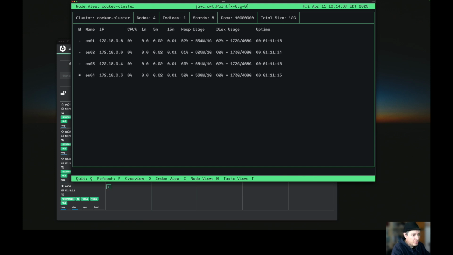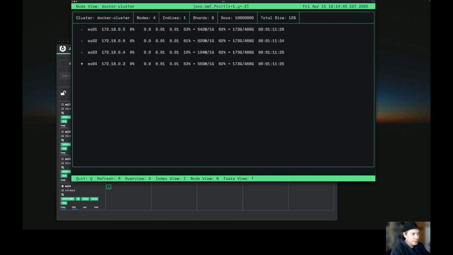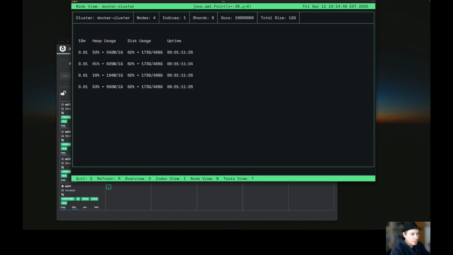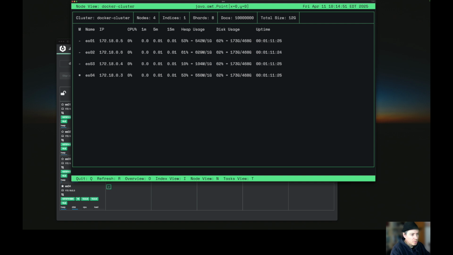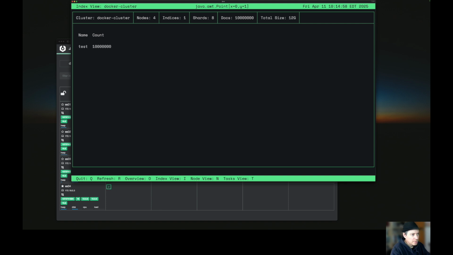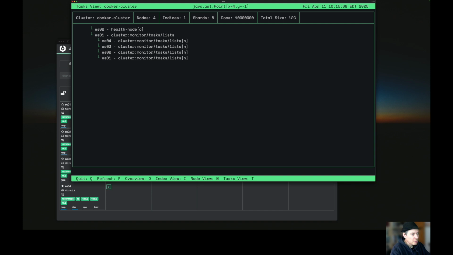Also, if we go back to the node view for a second, if this were to spill over the edges, you can use the arrow keys on your keyboard to move this around the screen. If there was more data here than what was viewable in this window, you could scroll around and actually see it all. That's been implemented on all the different screens, which I'm excited about as far as being able to see more data: index view, node view, task view. Even the task view has this ability. All views have this way to move around.